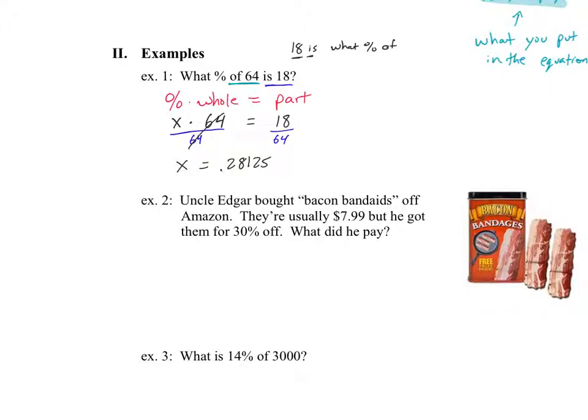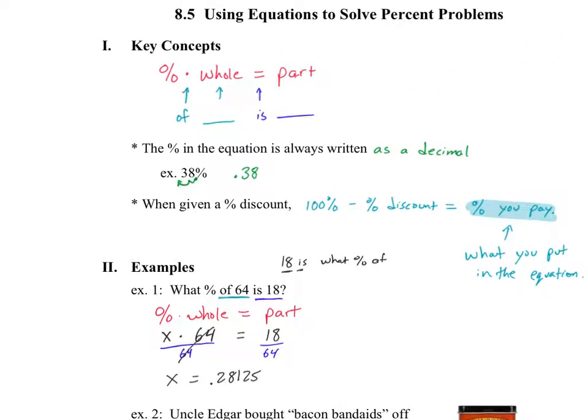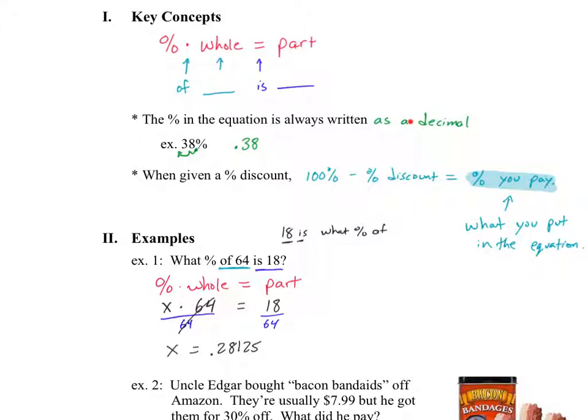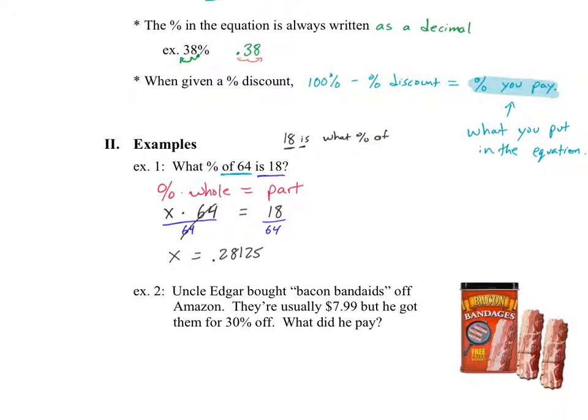0.28125. And it's not 0.28%. I didn't say it at the beginning, but we said whenever you put a percent in the problem, that percent is going to be written as a decimal. So we need to do this part here backwards. It's a point something in the problem. We need to move that decimal point now 2 places, but in the other direction. So here I have 0.38. 2 jumps will get me back to my 38% where I started. And that's what we do here in example 1. So I have my 0.28125. I move my decimal point 2 places. And that tells me it's 28.125%.